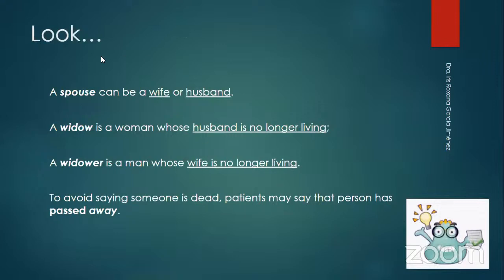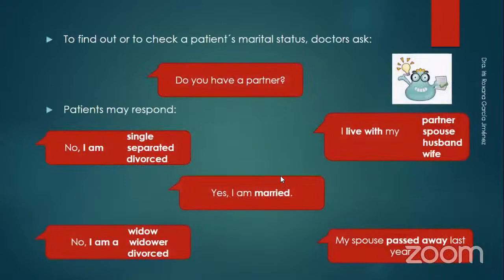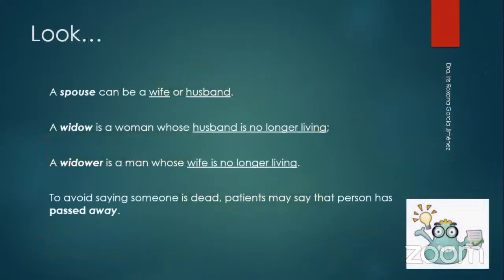That's why let's look at these specific words, very common ways to receive this kind of information. Spouse can be wife or husband according to the context. That's why you cannot just say, I'm married, okay, perfect. I live with my spouse, perfect. But you cannot infer if it's a man or a woman. Nowadays, it's not possible. We have to be open-minded, and we don't have to have any expectation about this. You know now: spouse, wife, or husband.